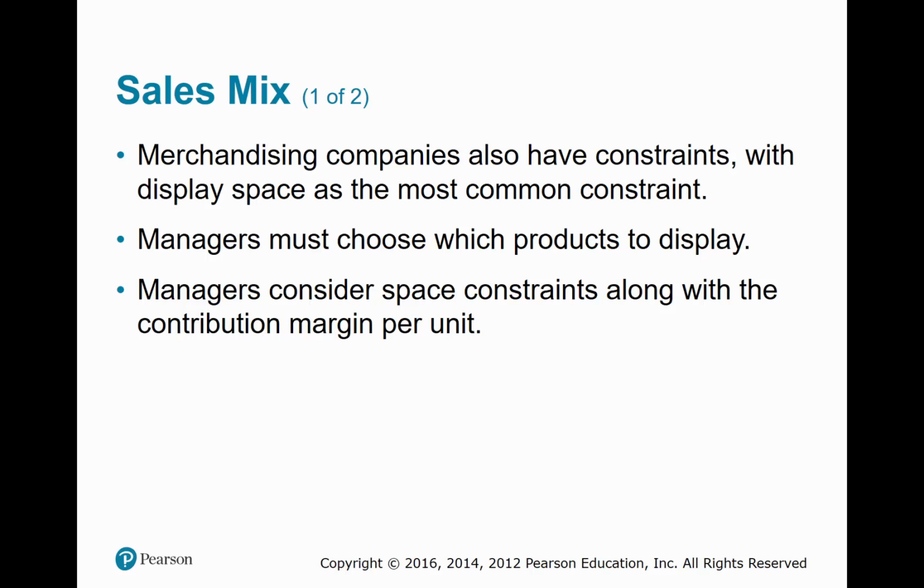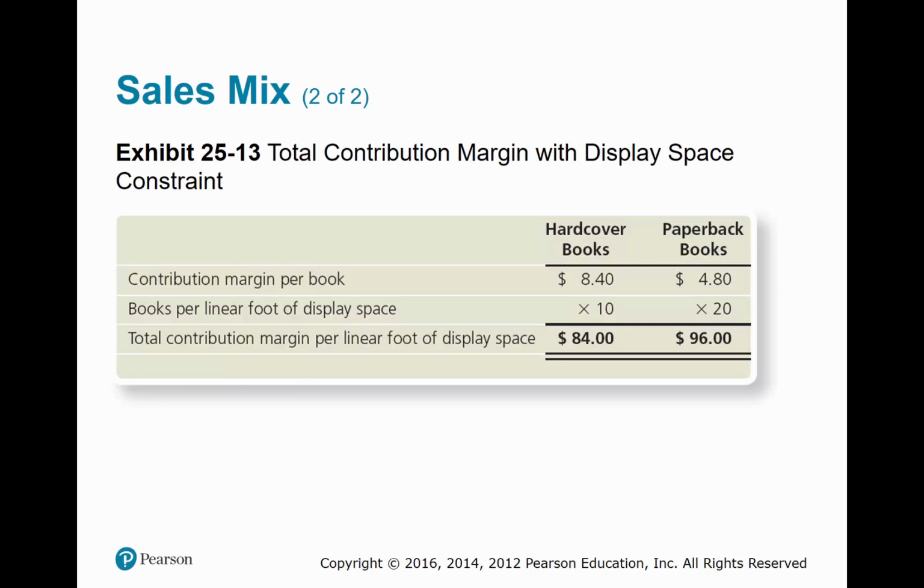The highest margin products in the store are usually by the checkouts. So they make pretty good money on a candy bar. You put them right there so that you'll grab them as you go out. Okay. And actually, the sellers of those products will pay a premium to Walmart to have their products put right there on the cash register because they move more volume there. End caps, when you come around the end, those sell more than regular shelving. Okay. So all those constraints mean you have to know how you want to mix it. So again, same idea, contribution margin and display space constraint.